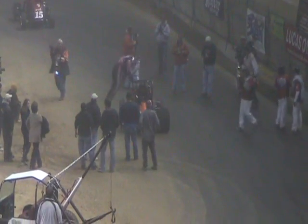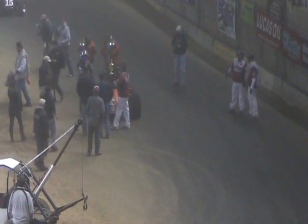Loyette climbs to the top of the roll cage. As you can tell, he's happy about this win. Last year, a close second, but of course that's not like winning, so I'm sure he's happy about the win tonight, Chris. I'm sure he's very happy. You get this $5,000 tonight and come back tomorrow night and go for 10. And here comes a dejected Dave Darlin coming in the pits. He had 5th wrapped up, I'm pretty sure.